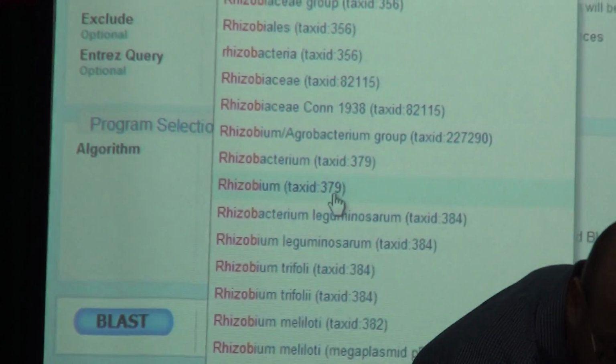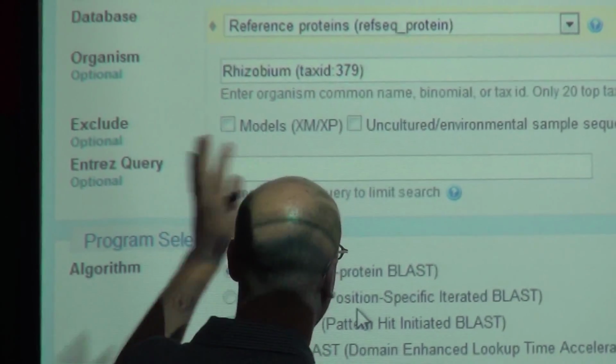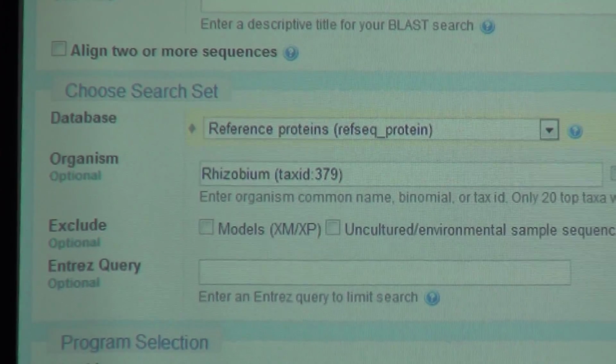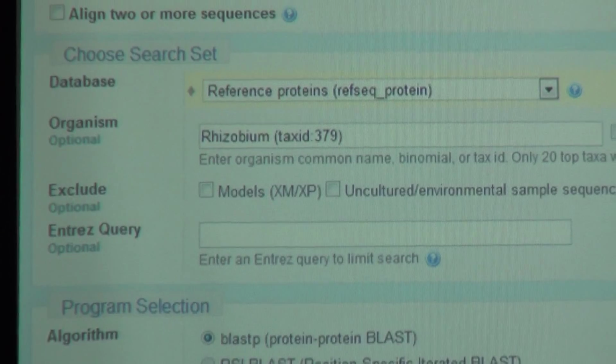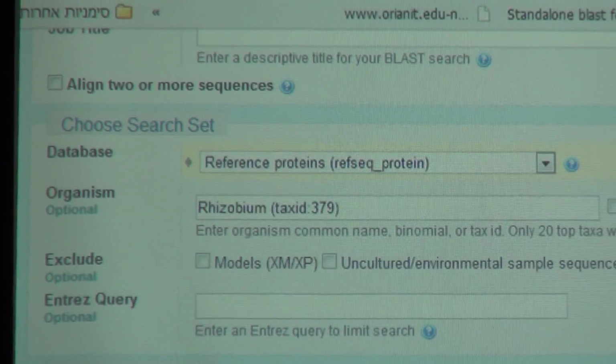Let's say, for example, we just want Rhizobium. So we are looking in sequences from just one genus. So our area is really quite small.